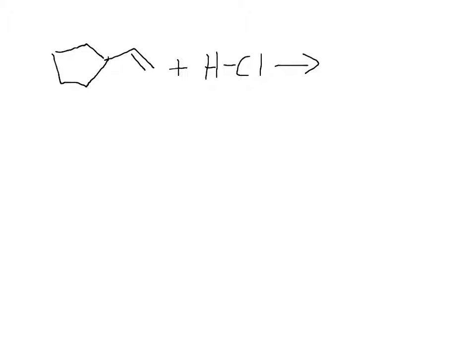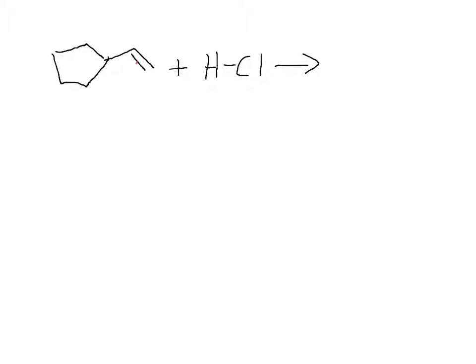Bromonium ions do not form carbocations. BH3 does not form a carbocation. Palladium on carbon, H2, does not form a carbocation. The only things that form carbocations are HCl or HBr, those strong acids, or H+. So first thing is, to have a carbocation rearranged, we have to make a carbocation. So the first step here, what's our nucleophile, what's our electrophile?